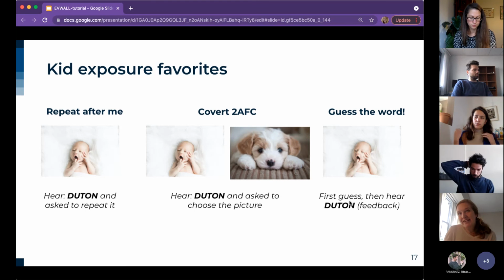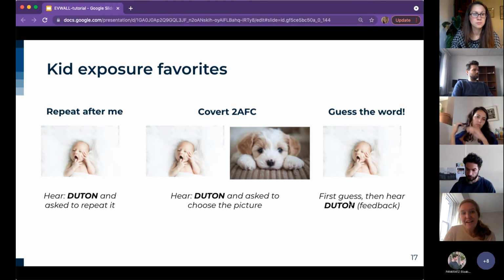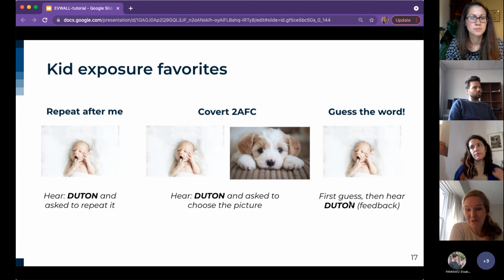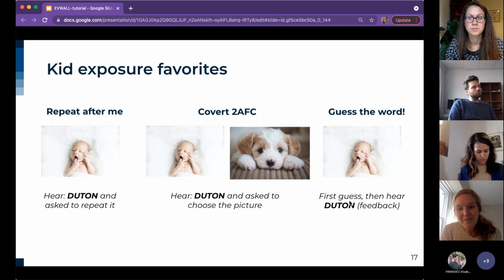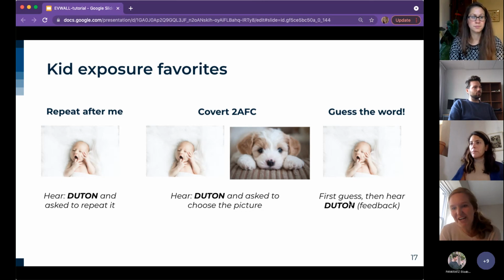Now, some people find language feedback to be not natural or something. I disagree. I think that in this circumstance, you're doing exactly this. Well, people think you're doing exactly this with your brain in conversations with normal people. You're actually trying to guess what people are going to say all the time and predict what's happening next. So I don't think it's a stretch to try to predict what's going to be said about this and then hear the person actually do the labeling. That's my third favorite. Any others people want to share that I am not including here?